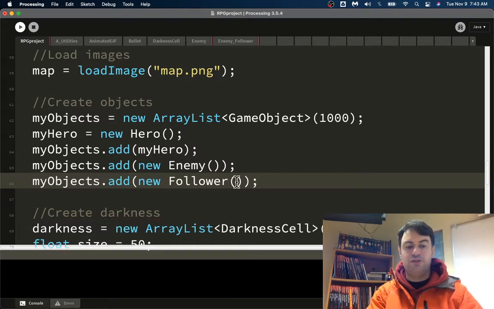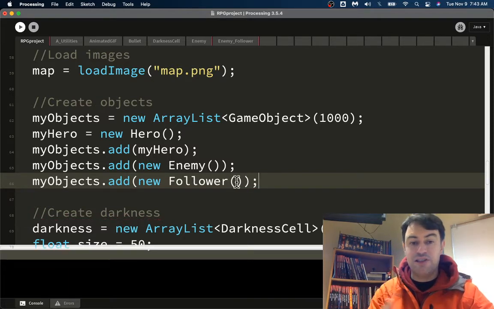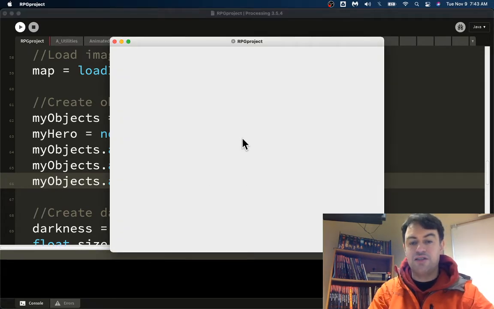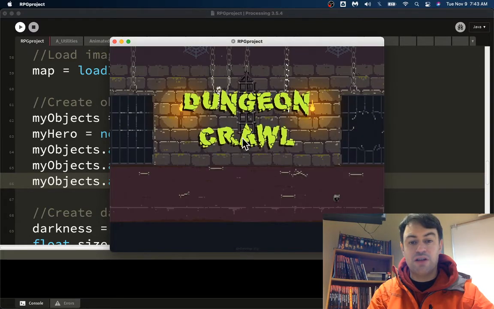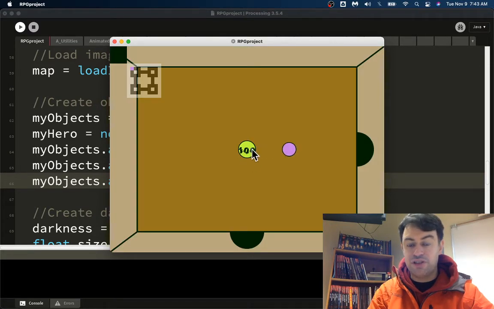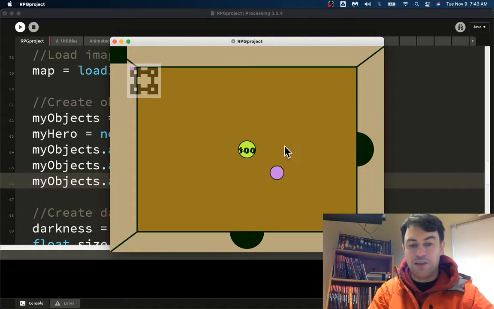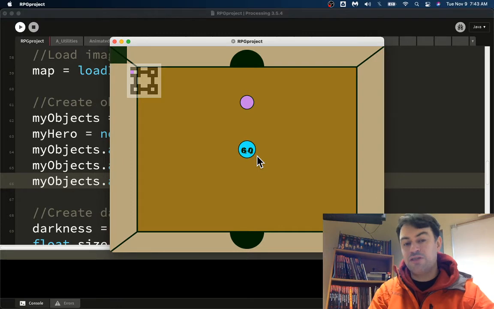Nice. Okay, so that will actually instantiate a follower object and place it into the list to make it act and show. Last class, we made sure that we only act and show the things that are in the current room, so we only see the original enemy object. And if we go south, hey, look, there's a follower object, and we could shoot it. And notice that if we leave, go back, and there's that enemy, and we come back, here's the new enemy.